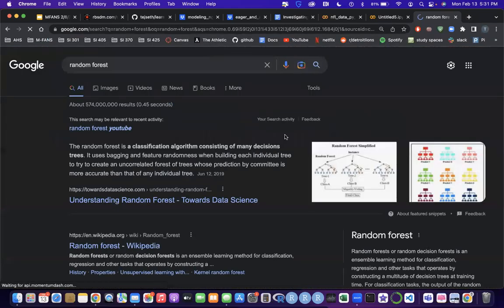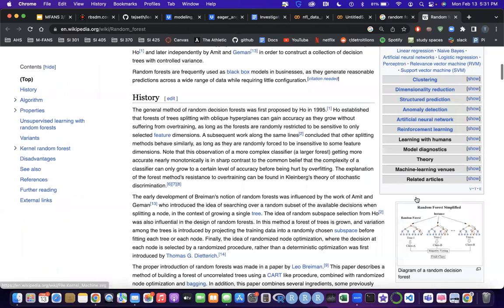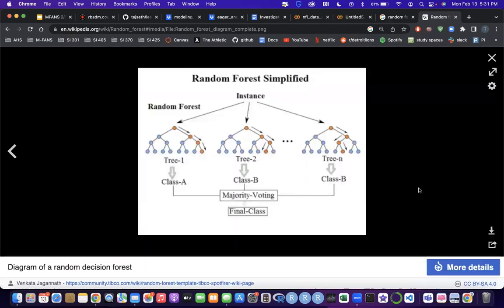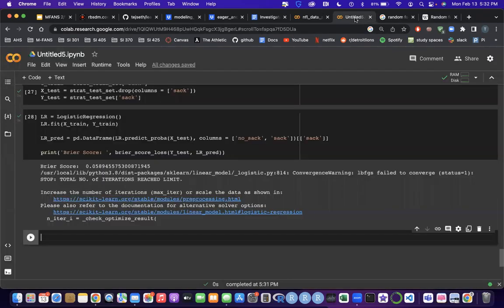So how does a random forest work? It builds a bunch of decision trees. It could be 100 decision trees. It could be 1,000. And it says, all right, based on these decision trees, based on what we know about the data, can we predict these classes? And then can we give an overlying prediction? So let's say it built 100 decision trees and 5 of them predicted sack and 95 of them predicted no sack. What the random forest is going to do is say there's a 5% chance of a sack happening on that play.